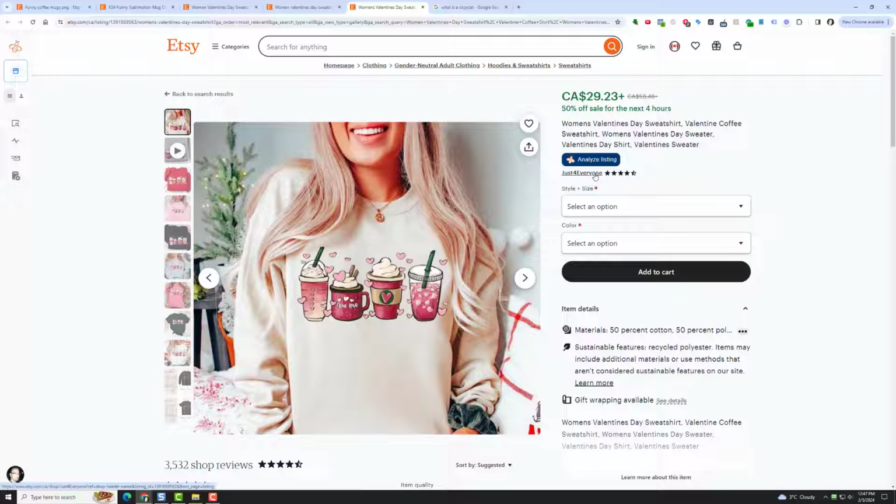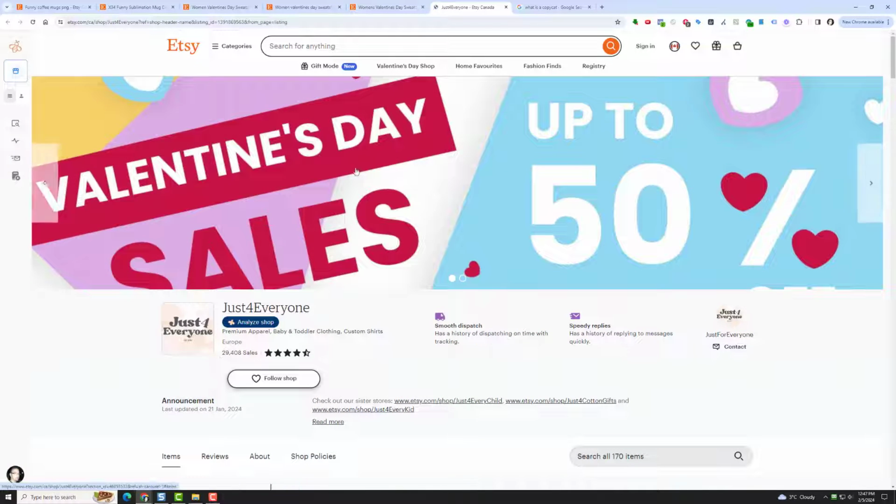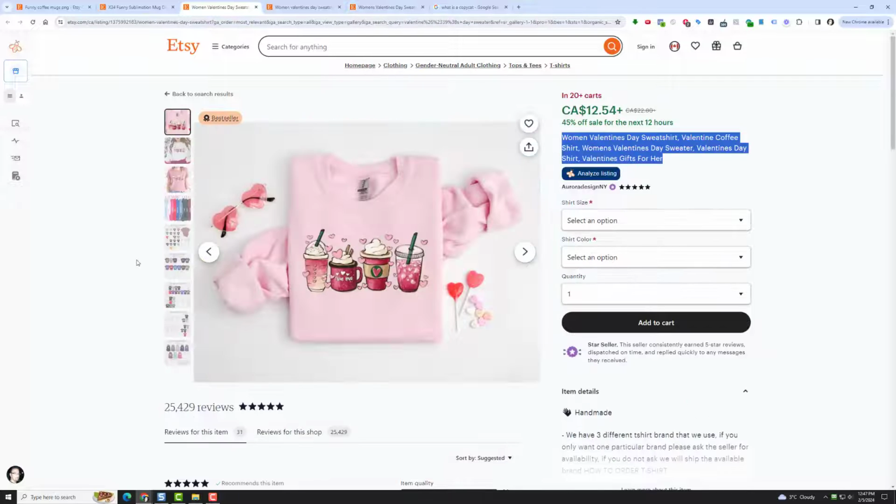If I go to the store, I'm not picking on the store, but just as an example, they do have 29,000 sales, but this is what happens. The design comes out, and then people buy it, and then it takes off. At the point where it takes off, people notice it, and then you make a listing based on that design taking off. I feel like you're kind of copying someone else's success, in my mind. Now, it could be wrong, because I can go buy this file very easily, and I can put it on my own shirt.